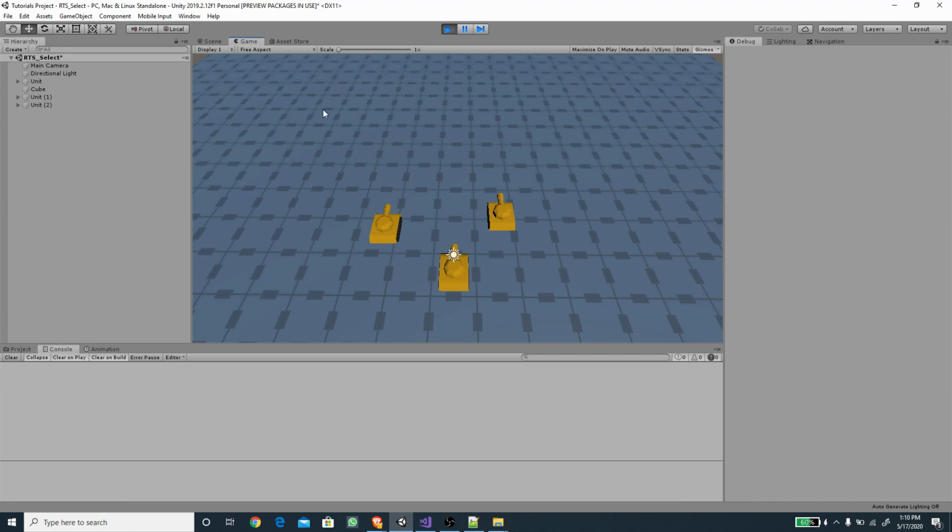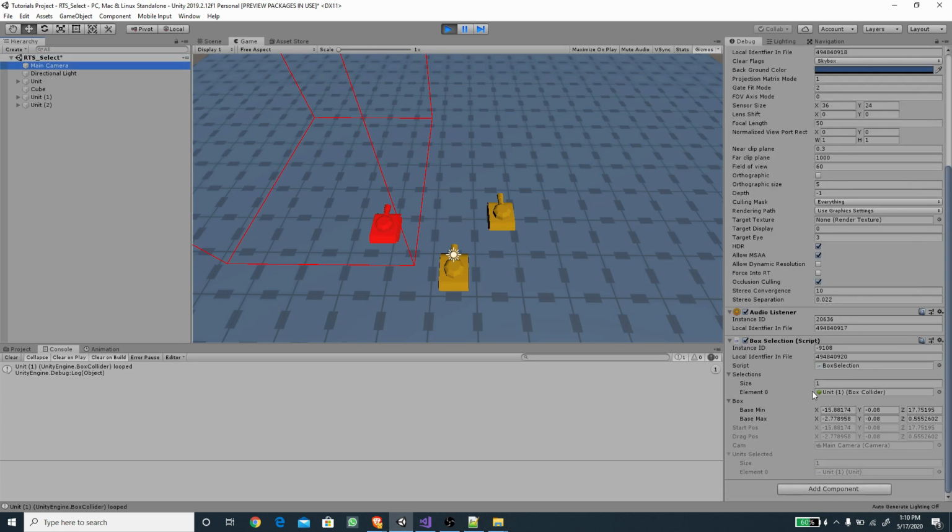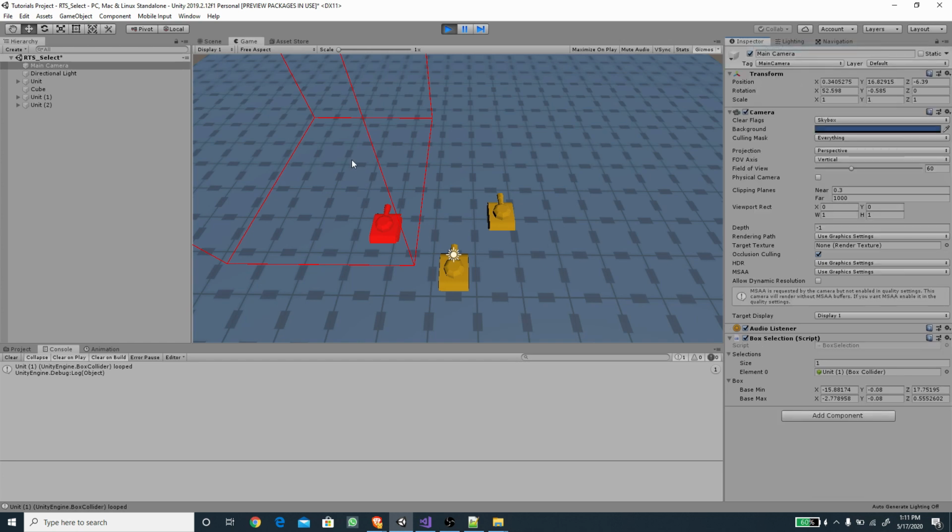And now if we right click and then drag, you see that we will be able to select the tank object. And here under the main camera, you see we have selected the collider of the unit 1 here, and also we added the unit component inside the unit list here if I enable the debug in our inspector. So I'm going to set this back to normal, and now if I click somewhere, you see that the tank is moving to that position.